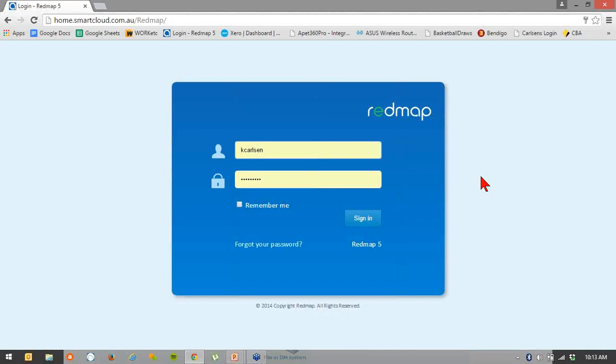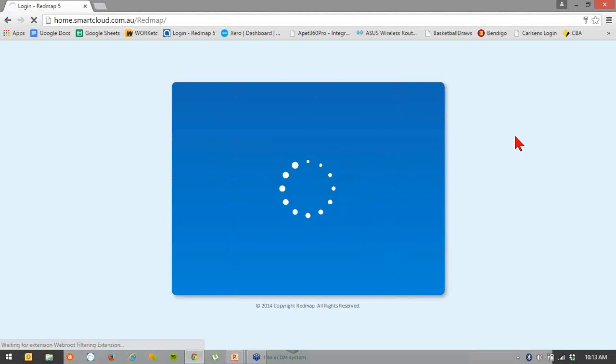I'm now going to get into my browser. So I'm sitting here. This is Redmap5. First of all, it is just a website, whether it's a website that sits in our environment or yours or whatever, but being a website, it means that, A, it's completely customizable. You can change the look and feel, etc. if you want to. All right? So I'm going to log in to this, to Redmap5.